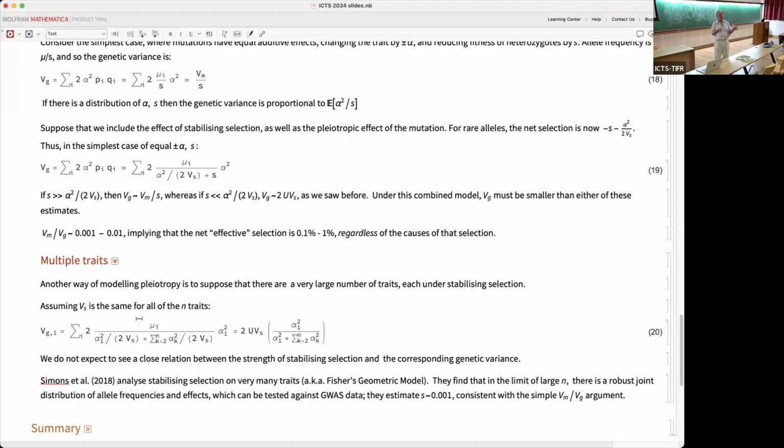You can't compensate for it. Whereas under the multiple traits thing, if you fix an allele that takes you from the optimum, another allele can take you back towards the optimum. So there is a real difference in the long term for population survival about whether or not you allow compensatory mutations. So this framework, although it gives similar algebra, really, and similar predictions for maintenance of variation, it does have different consequences for the long-term survival of the population.